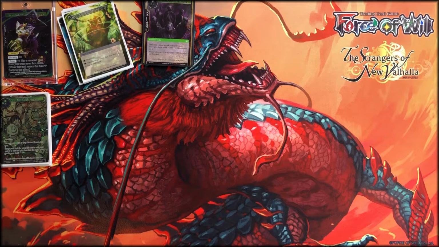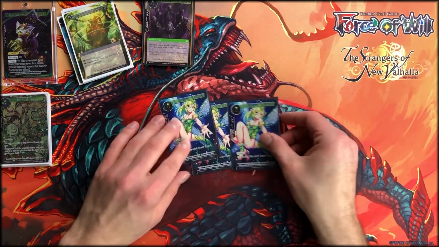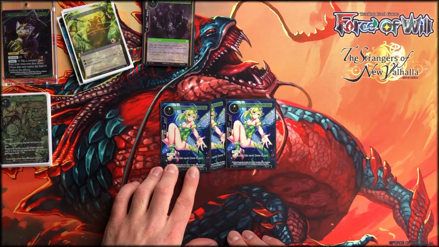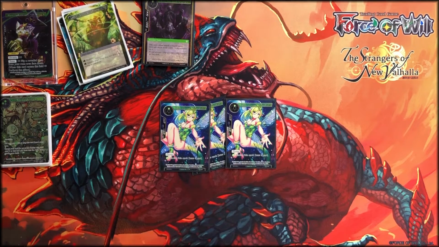Next up, for a cost of 1, we have 3 Fairies of the Lost Isles. It has 1 cost, flyer, 4/4, and if you play 1 green, you banish this card to draw a card. Sometimes you do end up needing to draw a card.